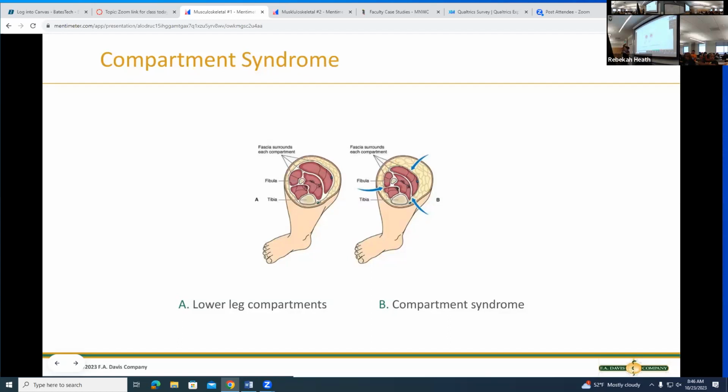Usually some blood flow is able to get through, but not very much. Usually it might look pale, depending on their color. I would compare it to the other leg, right? Always compare the abnormal to what their normal is. If they have a broken foot, compare that to the normal. What about pulses? They're going to be diminished. Diminished or none, which is again why I always say compare it to the normal foot.